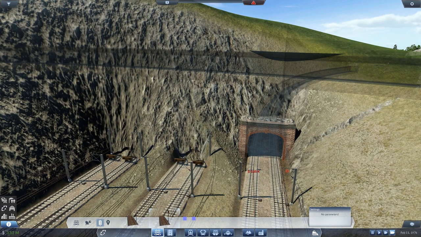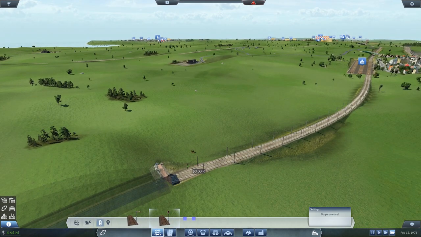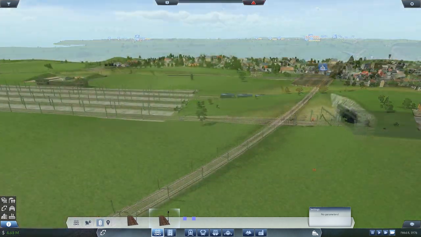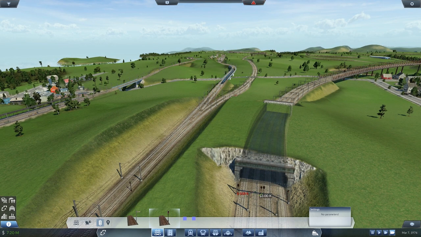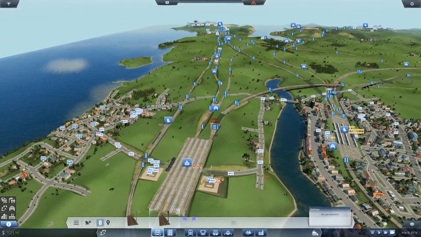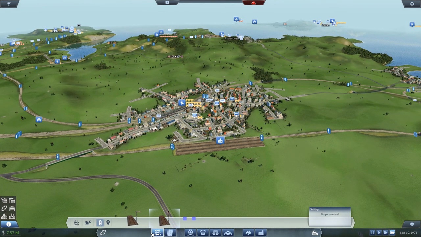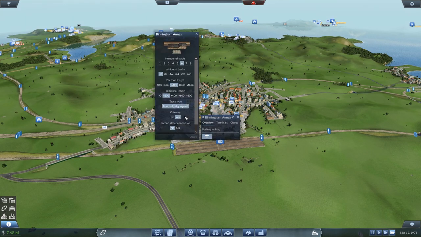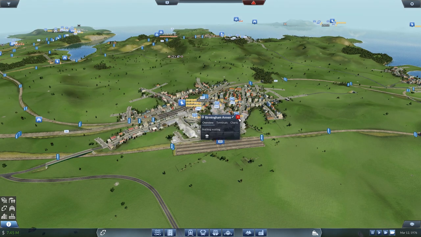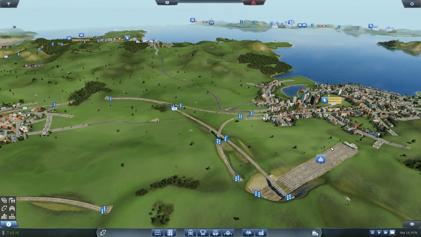Okay, let's stick a signal there and there. And we want one here and here. And finally, we want signals here and here. That is the entire line signaled. It goes all the way up to Liverpool. I do actually want to change something about this. I want to upgrade this to high speed. Yes, apply. Only 200,000. That's pretty much nothing now. There it goes through there into Liverpool.